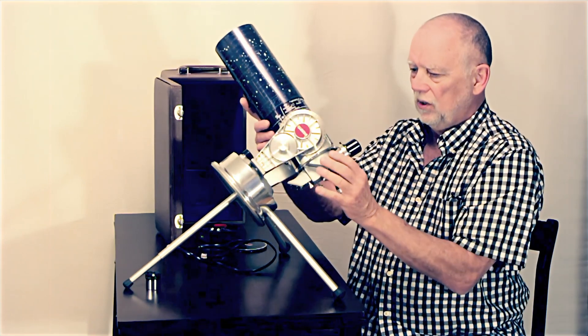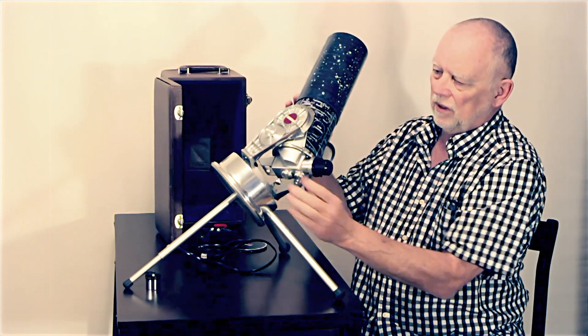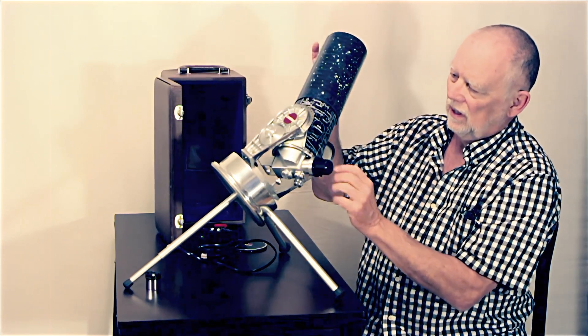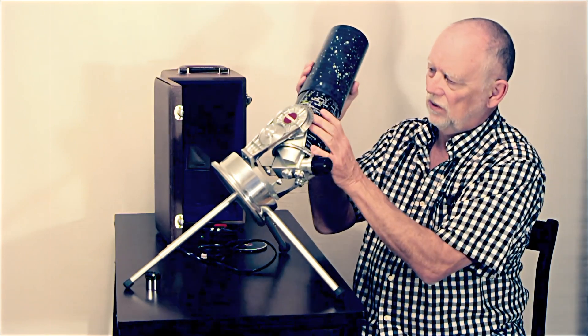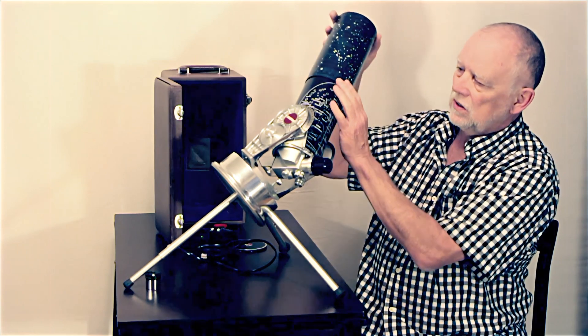So it's got a beautiful aesthetic. It's got a map of the moon here. This is absolutely beautiful. And the map of the dew shield, the map of the stars slides off.